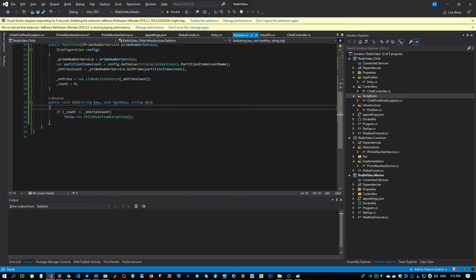Okay, if our count is overflown, we throw the exception. Got it. And then we just try to find our particular bucket for the particular hash code.